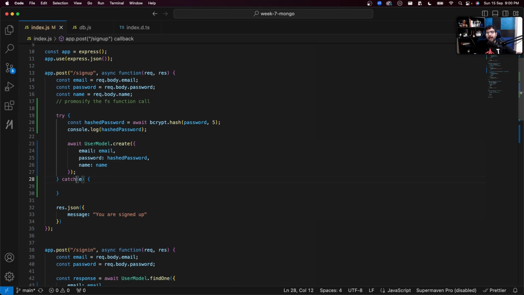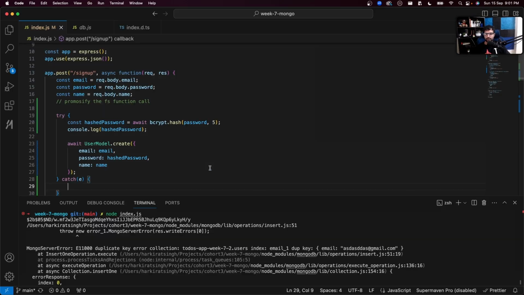What does this try catch block do? Here, try running this code. And if there is an exception, catch that exception over here. And then feel free to proceed with the rest of your code. It says you got the password. That is fine. You insert it in the database. That is fine. If everything works fine, cool. If there is an error, then don't crash the server, catch the error over here.